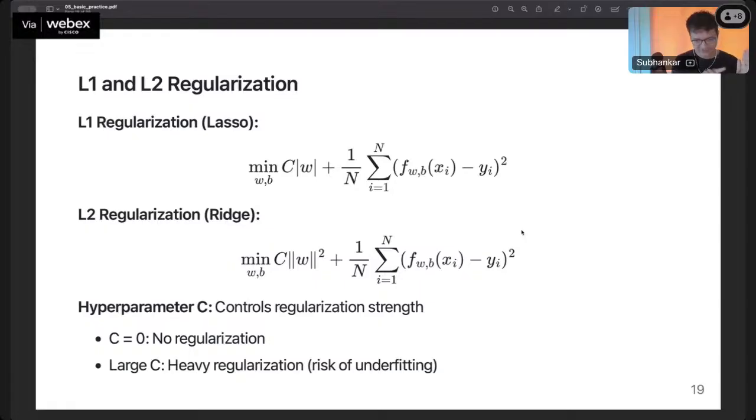Now, if I have CW and I want to minimize it and C is very high, what I will have is that W1 I will try to reduce, W2 I will try to reduce, W3 I will try to reduce. And either it will reduce to a very small value or to zero. And if it becomes zero, then that particular feature doesn't matter. The feature has some value, but the W associated with it is anyway either zero or a super small value. That's the difference.